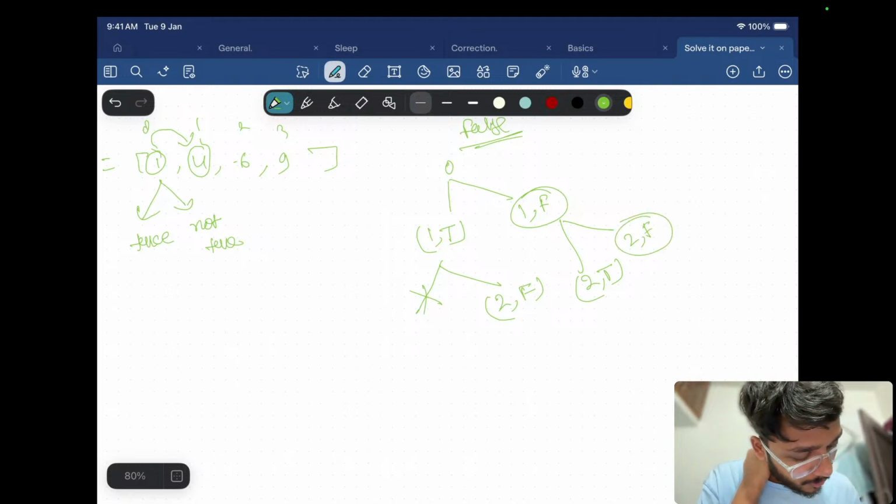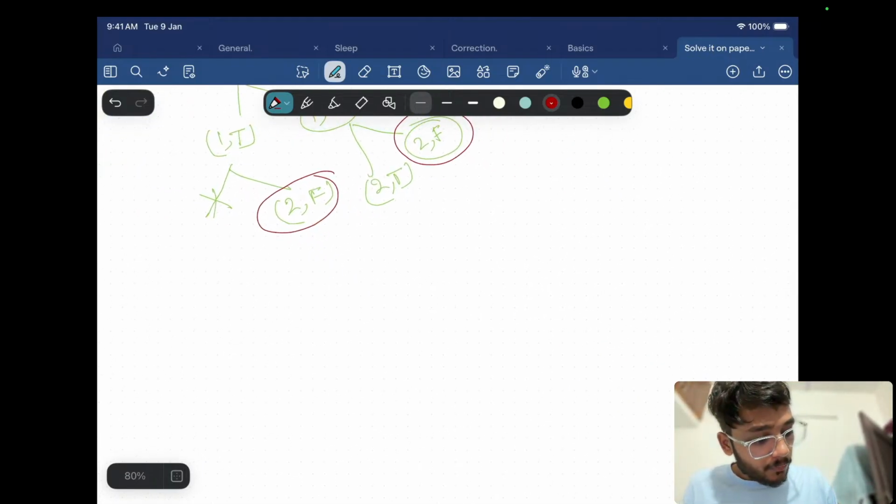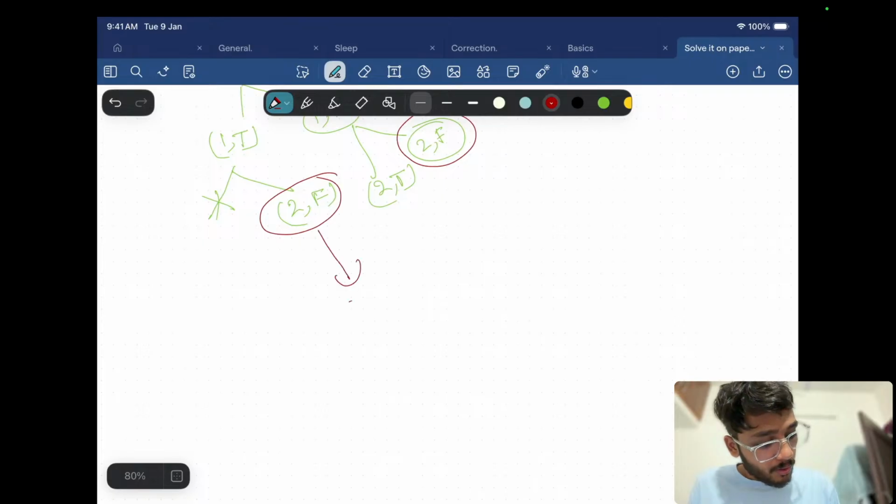Now you can see this part is repeating here and here. So you are performing the same operation again and again. That's why in this type of problem we have to use DP, dynamic programming.